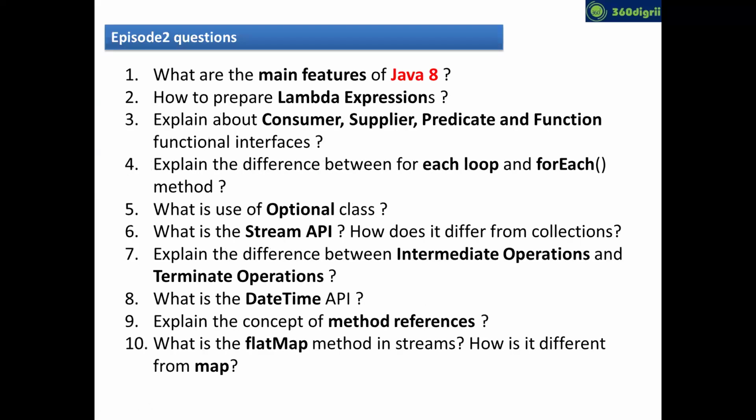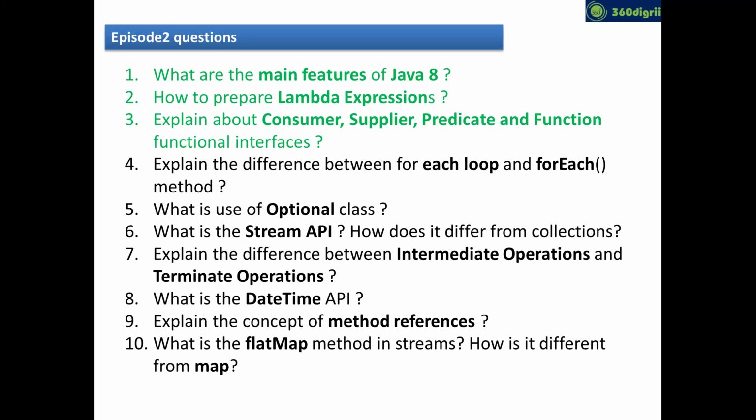The major contribution was the Java 8 concepts I have taken. As part of Java 8, I hope you remember the first three concepts we covered last week. The first was the features of Java 8, and then Lambda expressions, how to write a Lambda expression from scratch, which I have shown you. I also explained how to use consumer, supplier, predicate and functional interfaces. These three concepts are the basis for understanding the rest of the concepts in Java 8. So we'll start today with the first one.